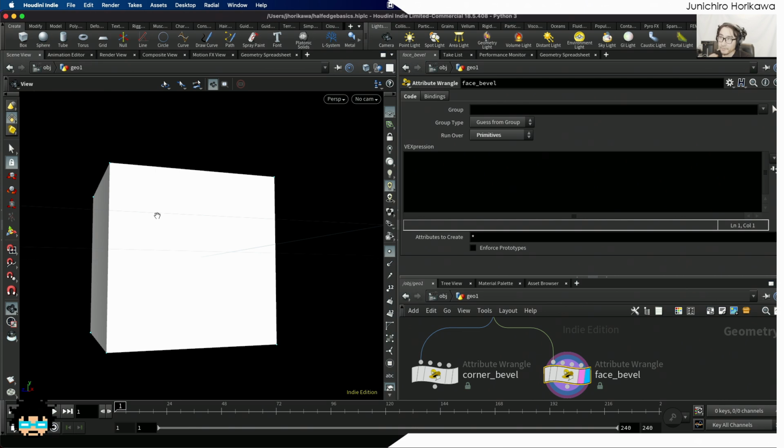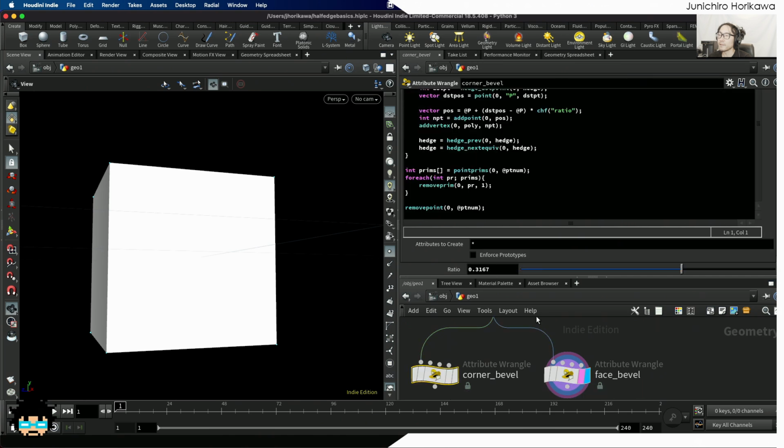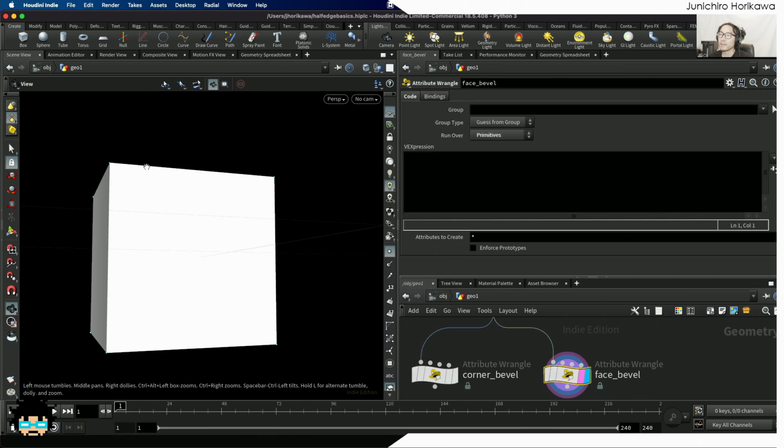Okay, and by looping through all those edges, for each edge, you'll be able to get the source point position and destination point position, and by using the same ratio we used right here, we'll be able to get the point right here and right here somewhere in that 30% position, for each of the edges.